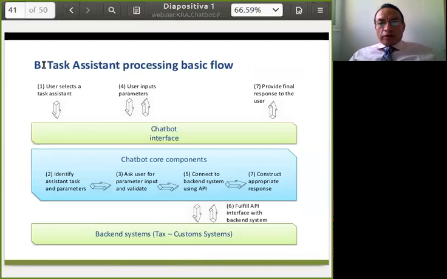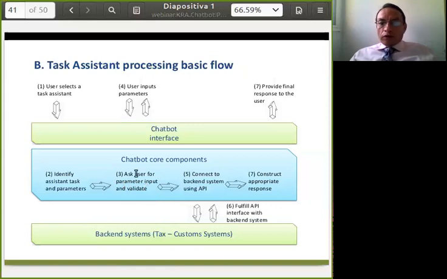Now for the task assistant processing flow, it has some differences to the previous flow. In this case, the user selects a task assistant. Then the chatbot identifies the assistant task and which parameters the task needs to properly conduct the task. And then the chatbot will start to ask the user for parameters and validate the input of these parameters.